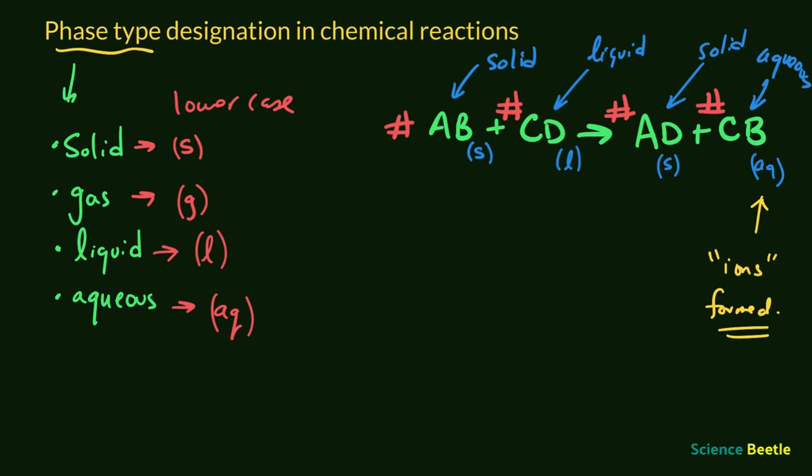So these are the four phases that you need to know for this particular section. It's not very complicated. You do need to identify these phases every time from this point forward. You do need to identify all of the phases for all of the compounds, reactant species in a chemical reaction. And we're going to continue to make our journey here as we start and build the argument for how solubility works.